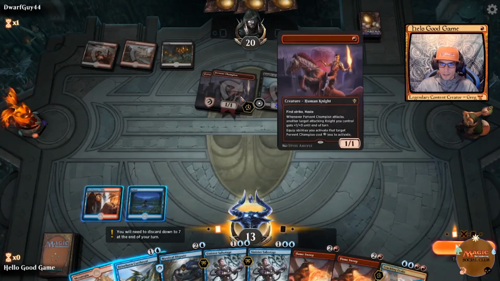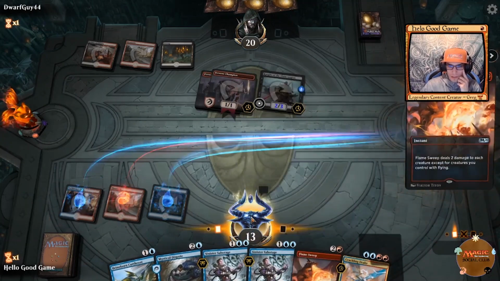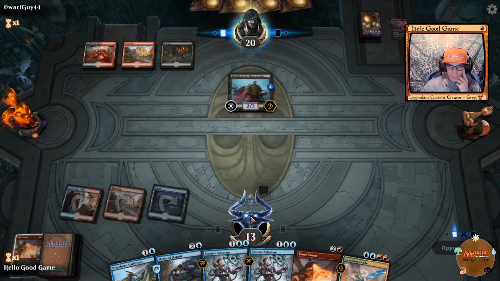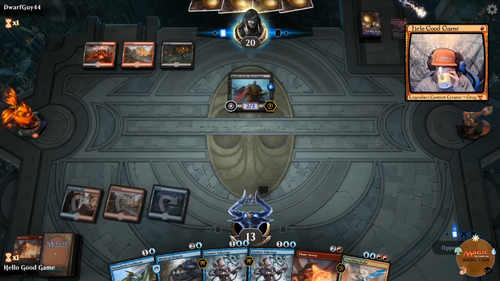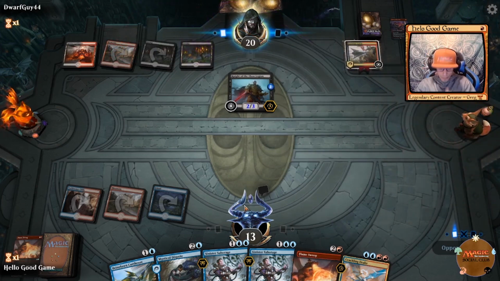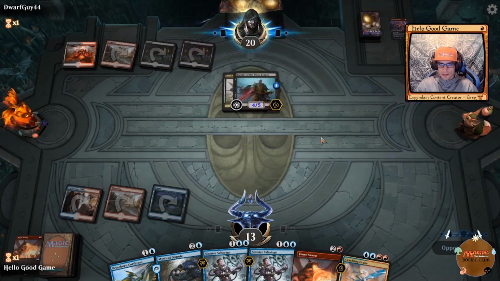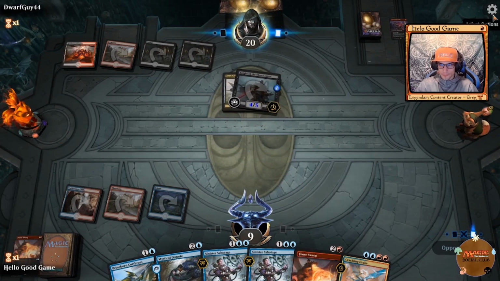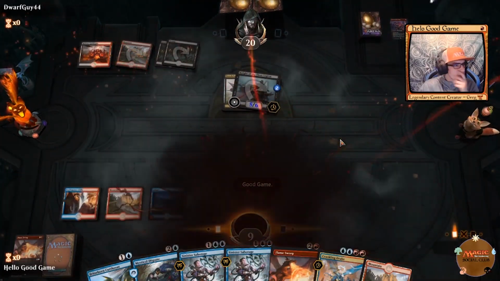Oh no, he did get that because they powered each other up. I should have sacrificed our Cutthroat. That's on me. I'm just trying to stack this knight, which we have nothing to deal with. Whoops.